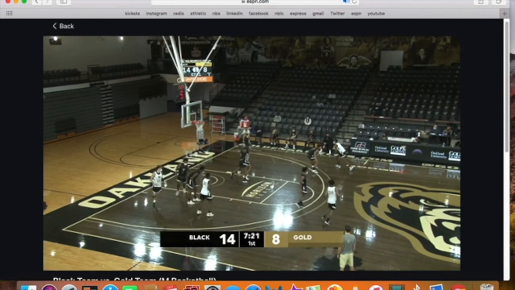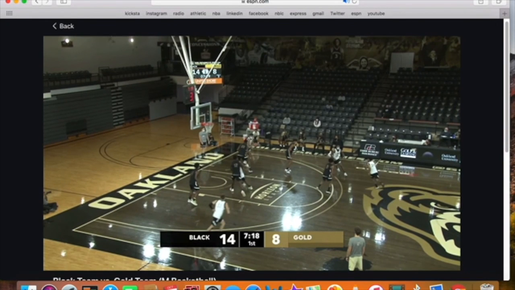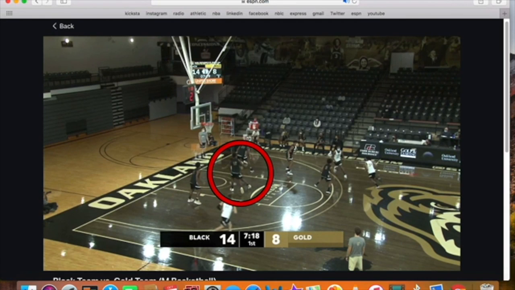All right, we're looking at an offensive clip here. So Oakland's going to throw the ball into the post right now. Look at this great cut right here by this Oakland player, and he's on this defender's inside hip. So look at this right here. You've got to stay there, though. Seal him off, okay? Seal him off, so now we're going right down low to you for an easy two.